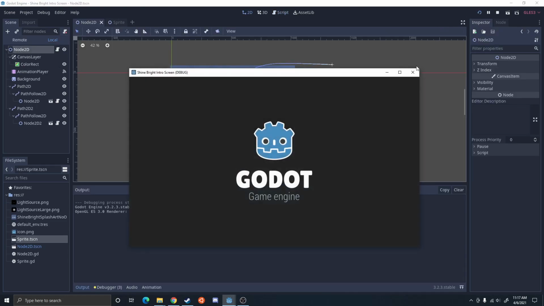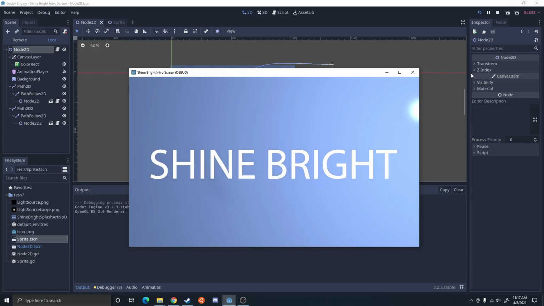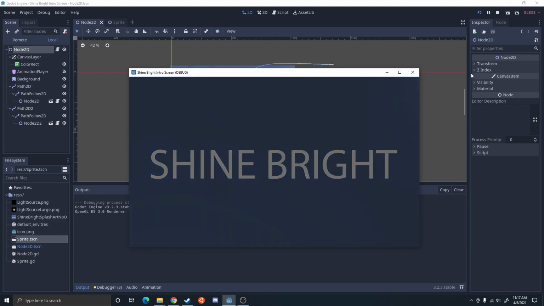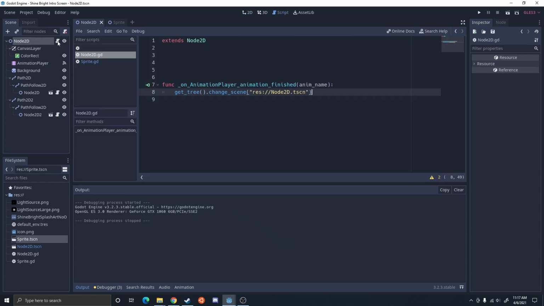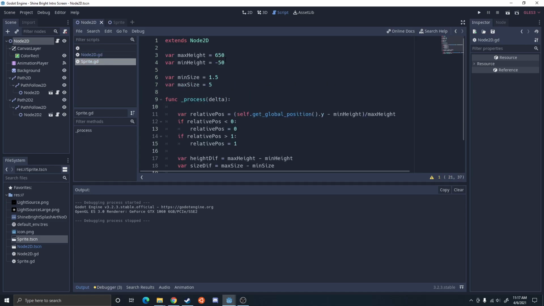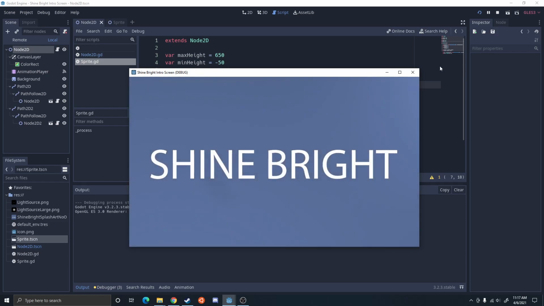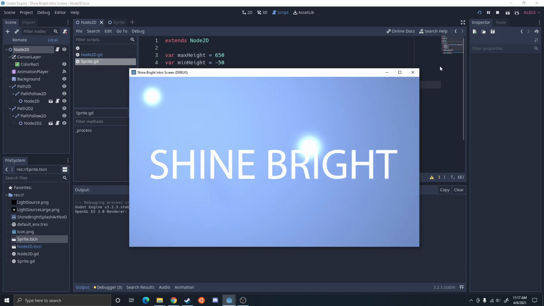So we run it, and now they should scale up and down based on their position. And yeah, it gives me a similar effect I had in the original. If I want to change it, I could go into here, and this is changing the scene back to the current scene, so it's going to repeat. But if I wanted to change it, I could just set the max height, min height. I could even scale them down. Let's say they were a bit too big, I could do 4.5. I could run this, and they're a bit smaller.